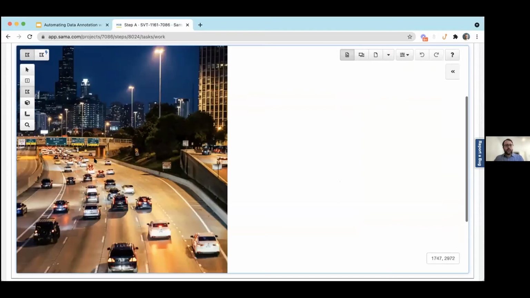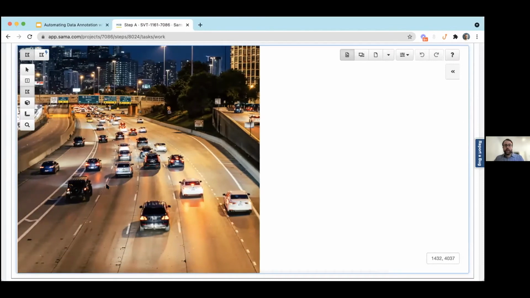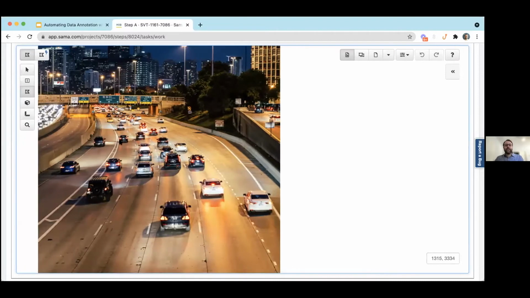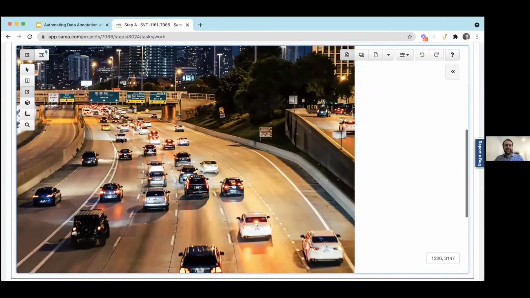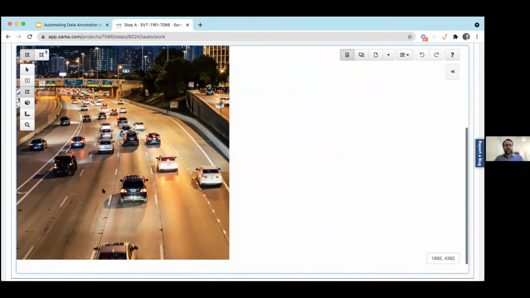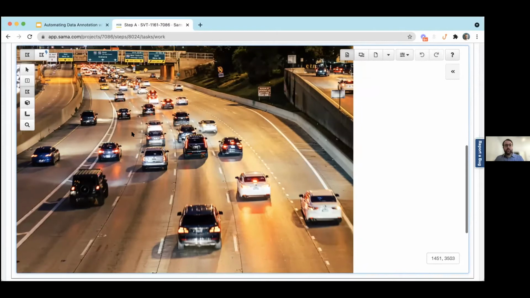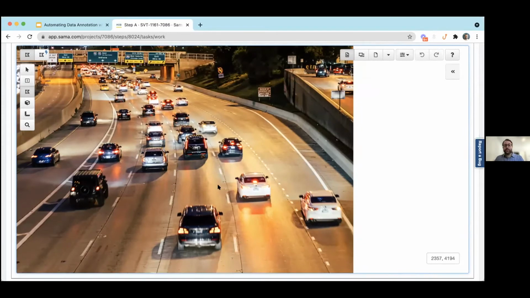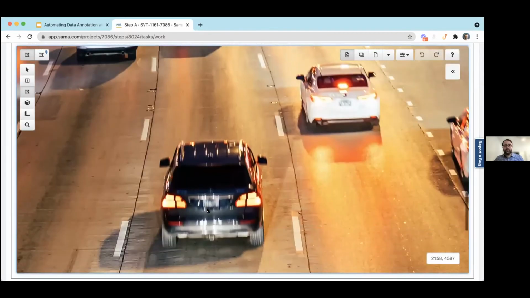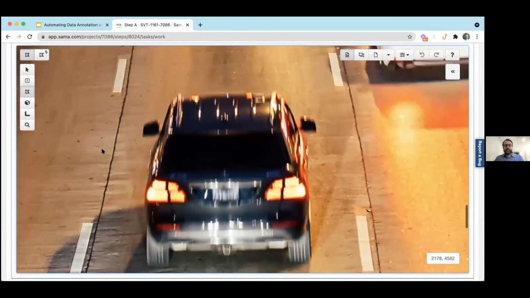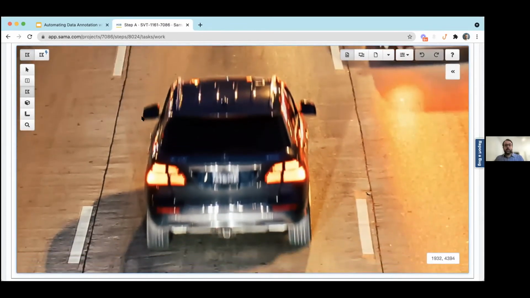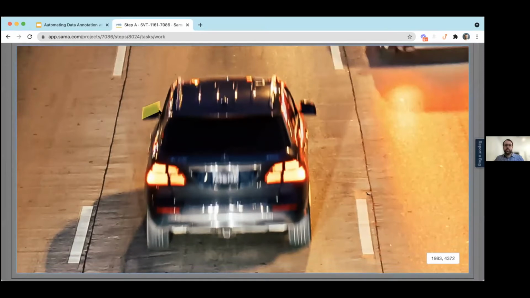And let's just say that the nature of this task was to draw instance segmentation polygons around each of these vehicles. Well, first of all, like, oh, wow, right? There are hundreds of vehicles in this image. In a manual context, this may be something that may take a human all day to do high quality annotations, several hours, right? You can imagine. And that's because the manual annotation process, let me just zoom in on a specific vehicle, would look like this, where you're clicking and drawing a polygon to go around this specific object. I'm not even doing a great high quality job here.